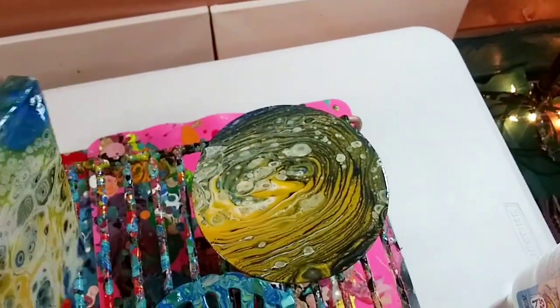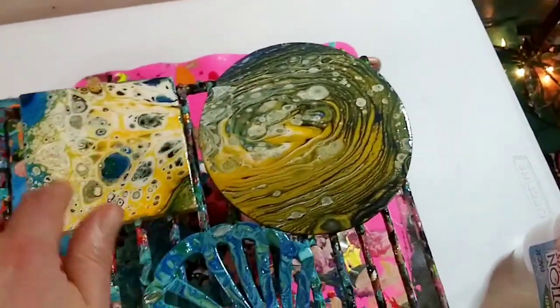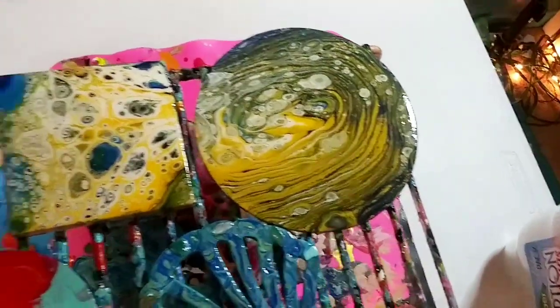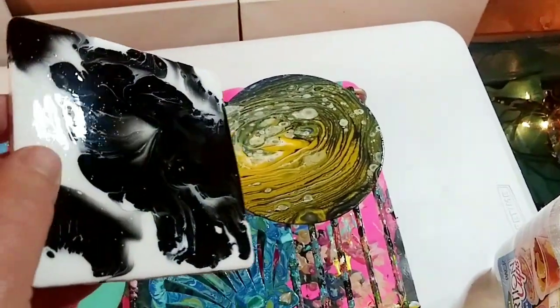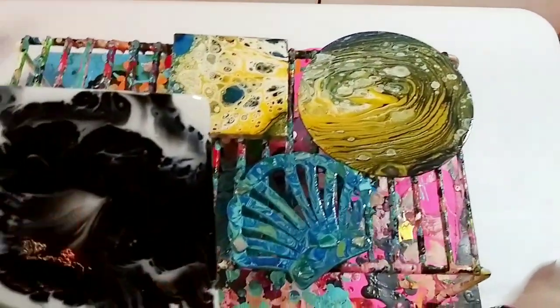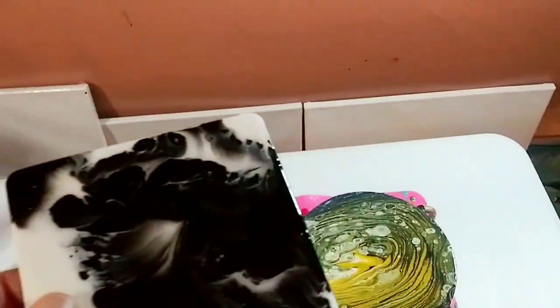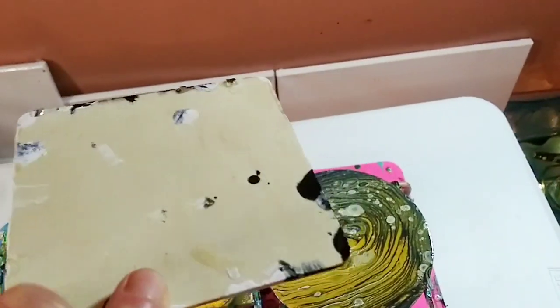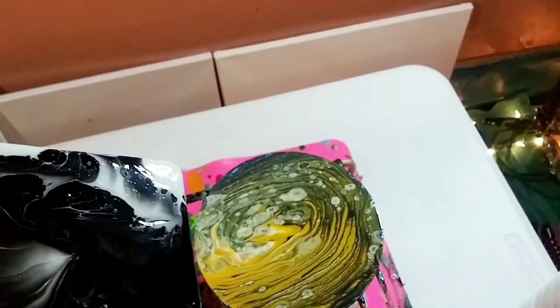And yeah, I am so happy. I think I just have to do little edges. I want that to dry and then I'm going to do the edges after. And then this coaster has quite a few coats. The many coats is the Liquitex. And then last night I used the Triart and it came out so much better. Again, I have not yet finished the back. I will figure something out with that. But this came out really beautiful.